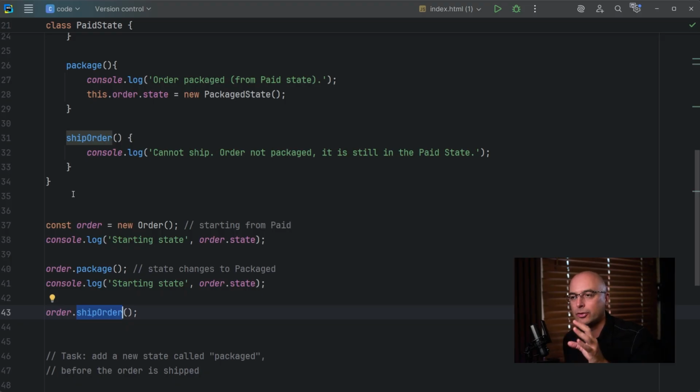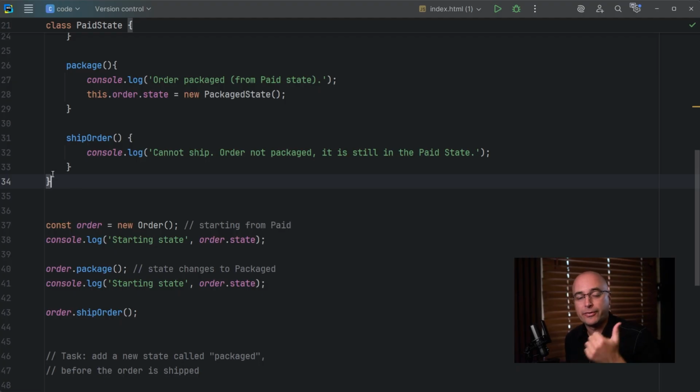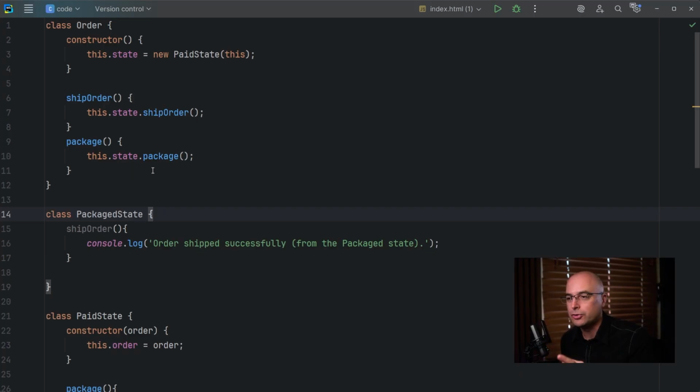But I think that even though this is a bit confusing and a bit difficult to follow, it's actually very cool. We have one order that is changing first its state on its own, but also it's changing the behavior of its own methods. And all that without a single if-else in the code. It's not that I don't like if-elses, but sometimes solutions could be a bit simpler or more robust, to put it like that. But look at the usage of this code.